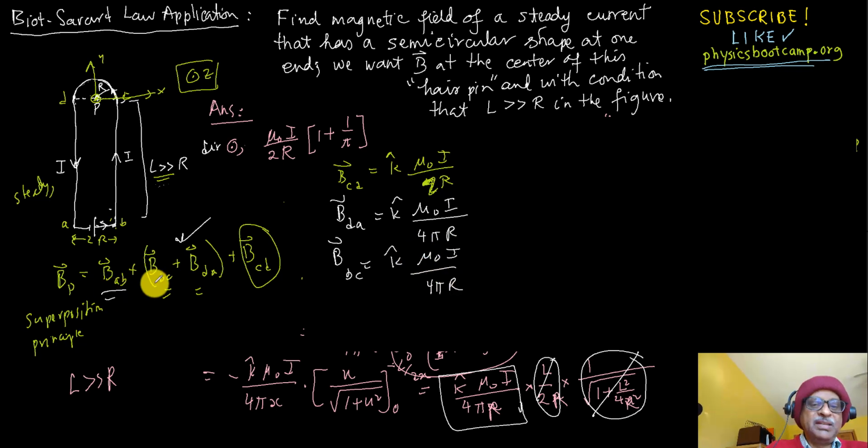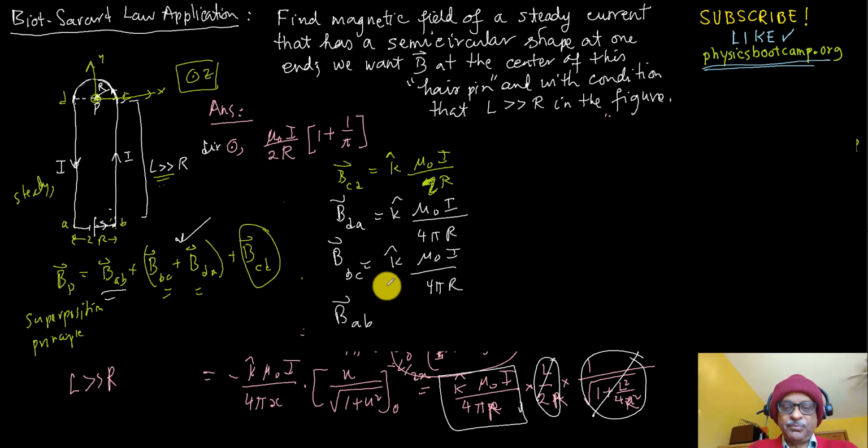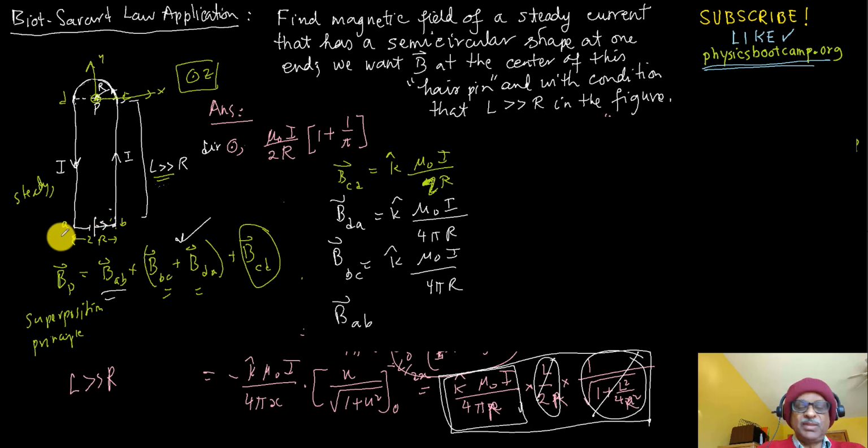So now we're left with B at AB. Okay, B at AB, you can kind of see that we will end up with something like this, and with the R, which is the distance of this X will be this distance, and if X goes to infinity or very far, then this is going to be 0. So this will be 0.